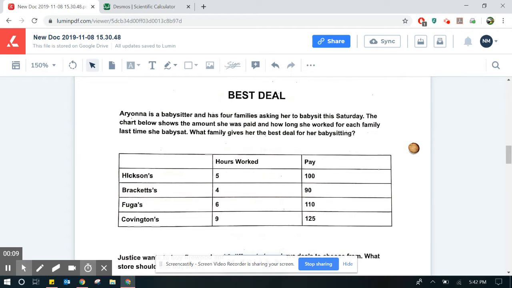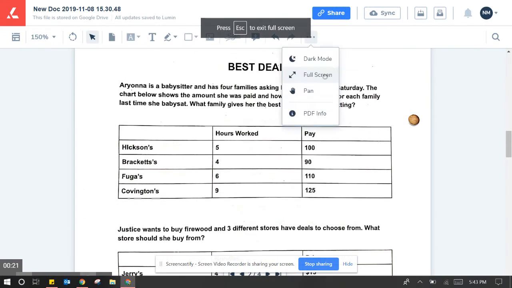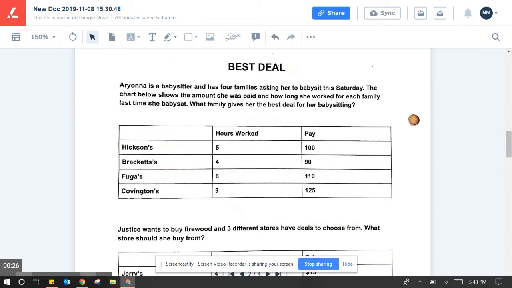We are looking at the best deal, part 3 of our series, in which we are reviewing for the test that we're going to be having on Friday. If we look through this, the best deal generally is going to have to do with finding unit rate. And when you're finding unit rate, you divide. But we can set this up the same way that we've been doing other things, and I'll show you how to do that. So let's go ahead and read.